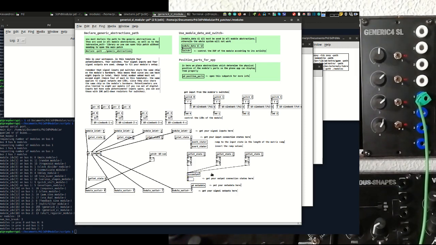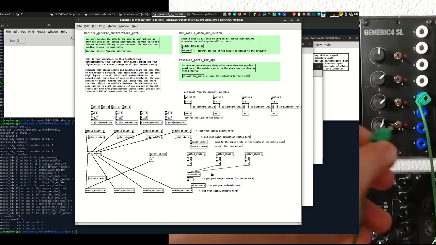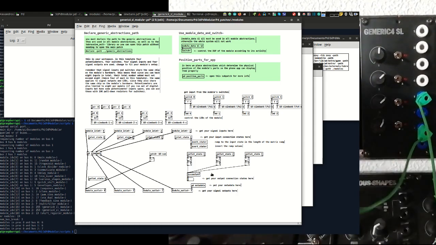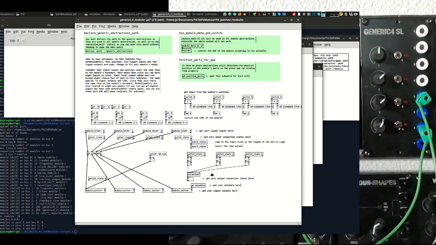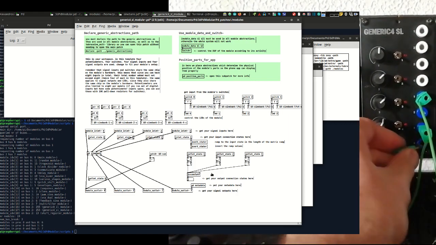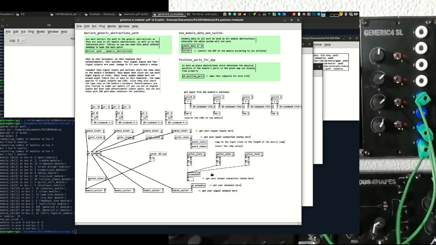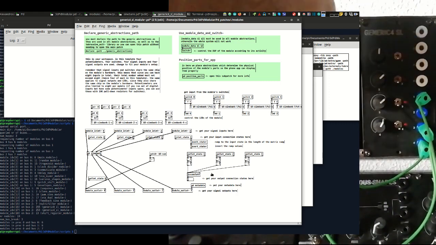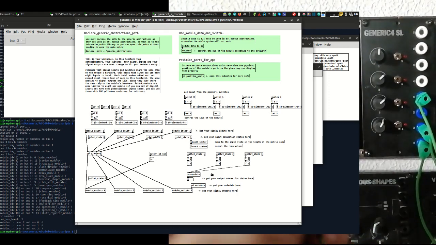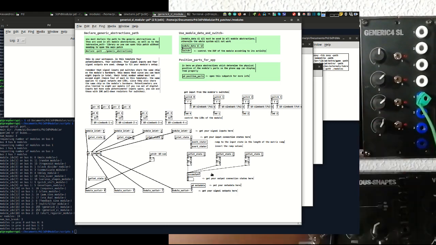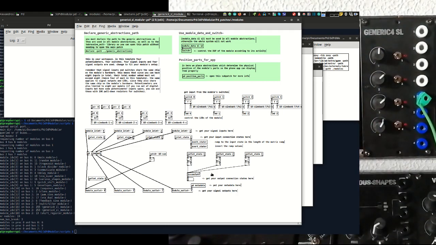Now in order to check this, if I take something on the third outlet and connect it to anything else, this becomes a 1. If I connect the fourth outlet to anything else, it becomes a 2. If I disconnect this one, it becomes a 1 again. If I disconnect the first one I connected, it becomes a 0, which means that if we get a 0, we want the sum of the oscillators to come out the first outlet.